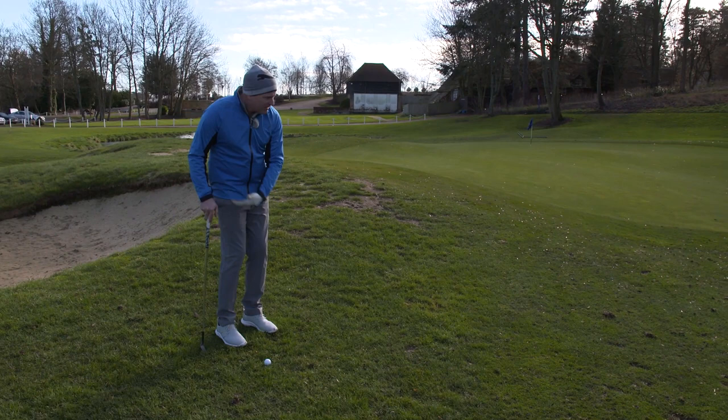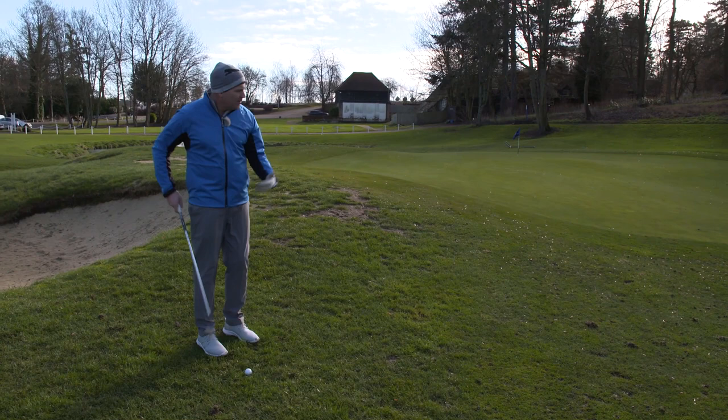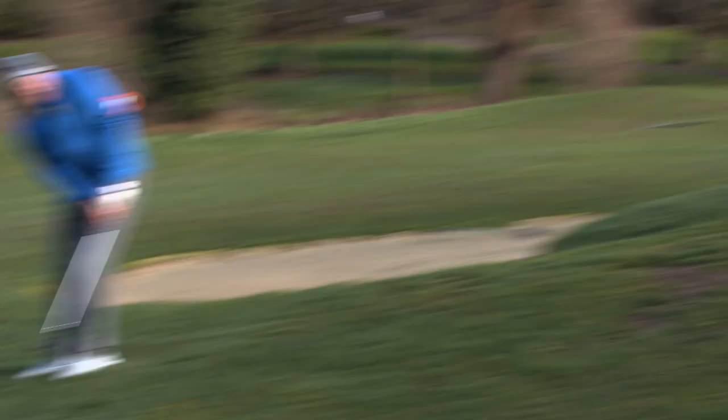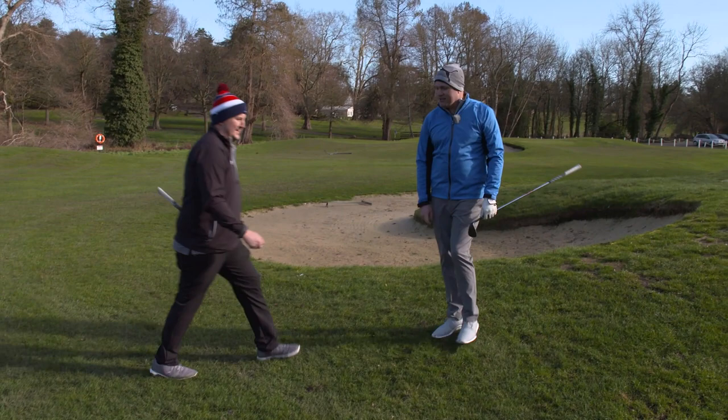Same as the one before, really and honestly — same ball position, everything. Might just have to hit it that little bit harder because of the rough if a few blades of grass get between ball and club. Feel the weight of where the ball is. The ball's a little bit below me, so I'm going to get a little bit closer to it, a little bit more over the ball. Same again, short little stance — you can see my weight is all going towards where that flag is, and I'm going to hold that angle again. And there you got it. Pretty much identical. Happy days.